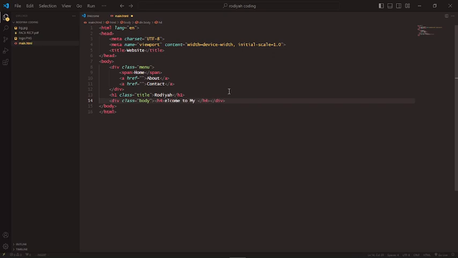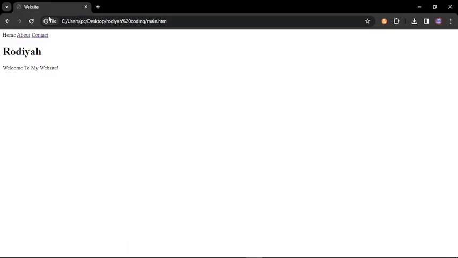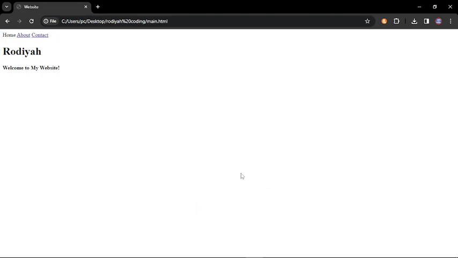We already have this. And now welcome to my website, exclamation mark. Then I'm just going to remove this extra space. Then save it and reload the browser. Okay, now we have this H4 and this text and this home, about, contact. But now this looks very ugly.